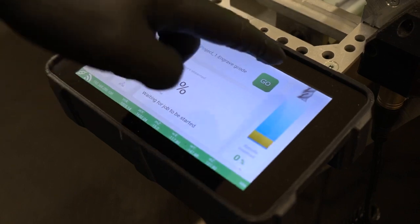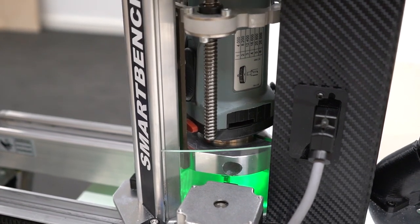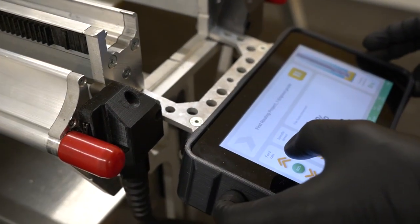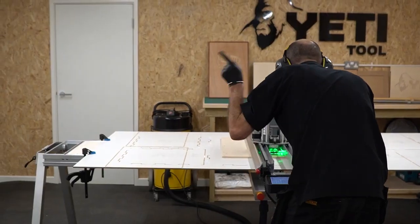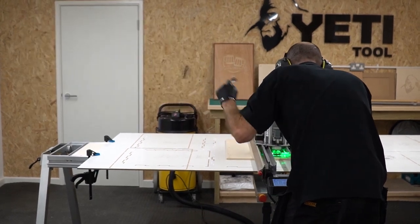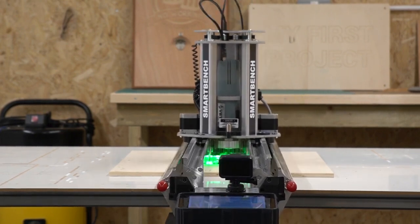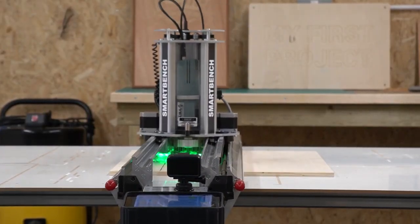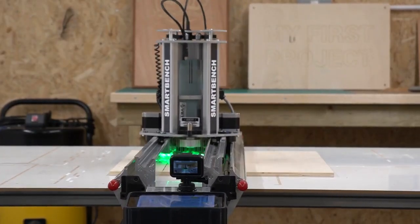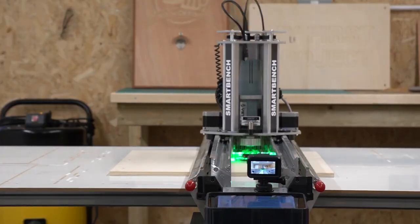We're going to push the go button. You may need to reduce the feed depending on the material you're cutting and the condition of your cutter. You'll see me adjusting the machine feed and spindle speed in real-time — there's a dedicated video on that. Our nominal values, set at the CAD/CAM stage, typically need minor adjustment in real-time to suit any variation in material or cutter condition. The spindle needs to run at a constant speed, making a consistent noise. If you hear the spindle tone dipping, it's likely that the spindle is under too much load — a good place to start is by reducing your feed rate. Other factors may include sharpness of the cutter or poor extraction.